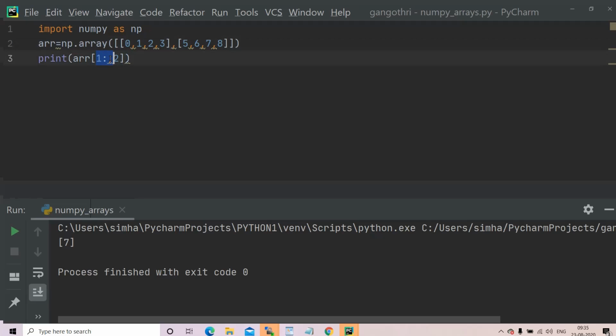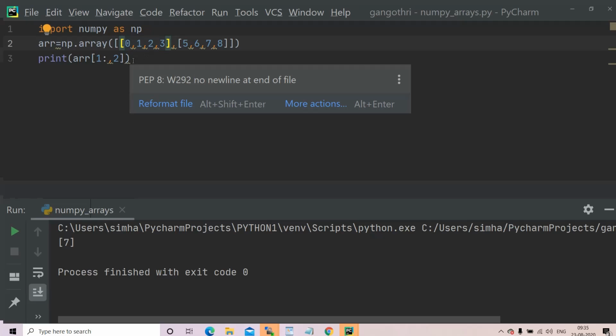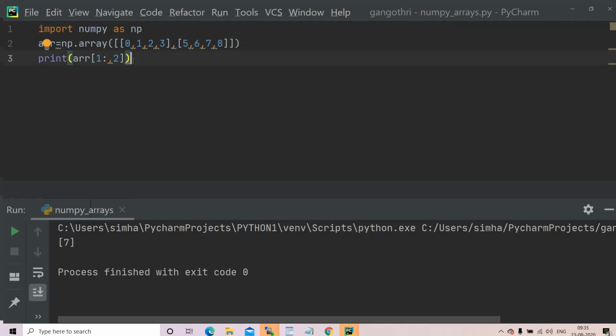Now, all this is nothing but the values before the comma are slicing or indexing within our 2 arrays, that is slicing within our 2-dimensional array, considering our 2 arrays as single elements. Now the slicing provided after the comma is slicing or indexing within our single dimensional arrays. Okay, in the same way you can also slice within your 3D arrays, and so on.